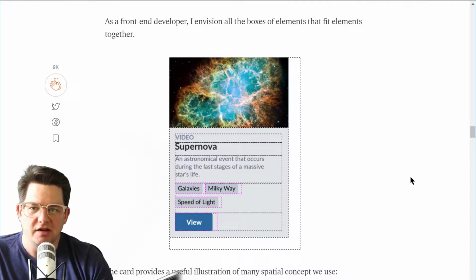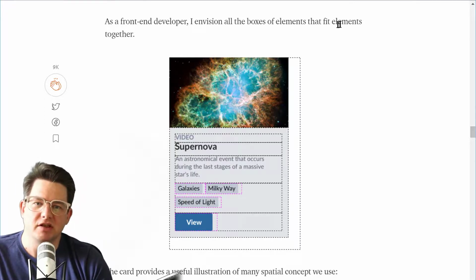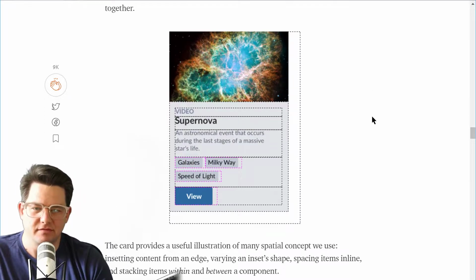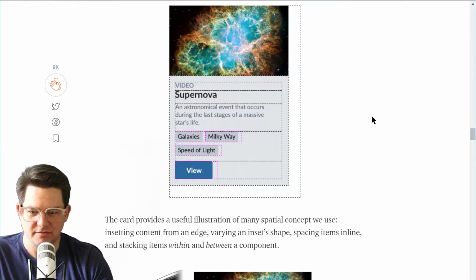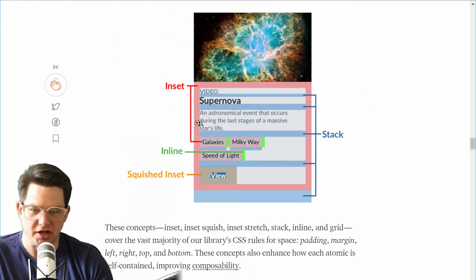As a front-end developer, I envision all the boxes of elements that fit elements together. This is how we see the world. The card provides a useful illustration of many spatial concepts we use. Insetting content from an edge, varying an inset's shape, spacing items in line, and stacking items within and between a component. Inset. Stack.